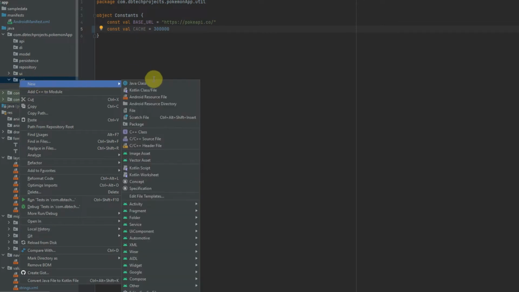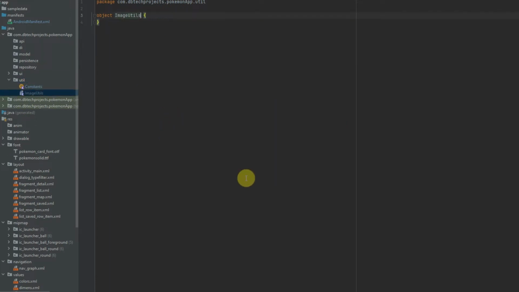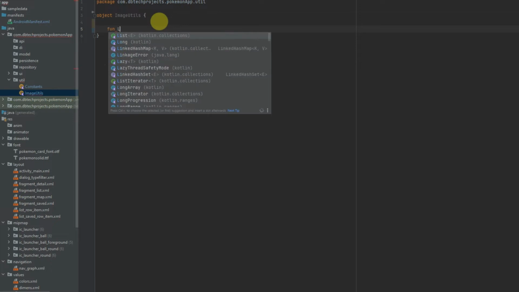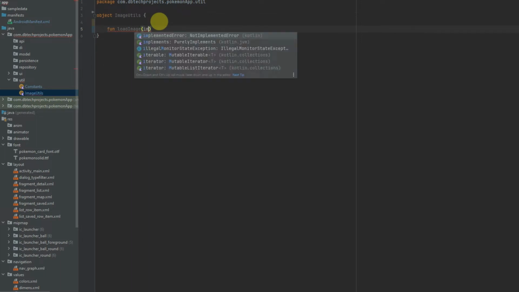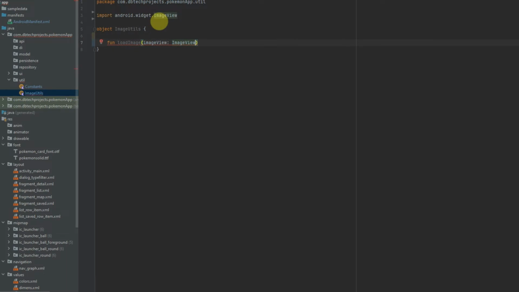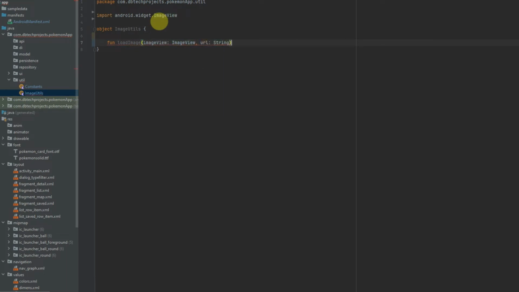Next, I'm going to set up the image utils. This is again going to be a Kotlin object. This is going to have three functions. The first one is going to be called load image, and that is going to take an image view and a URL, which will be a string.